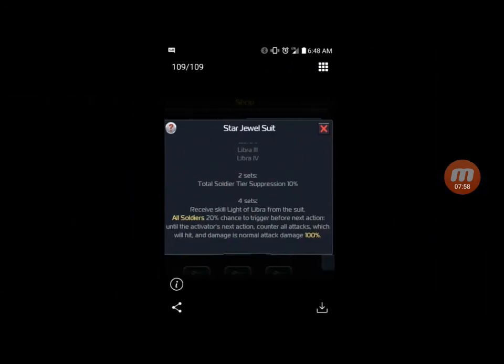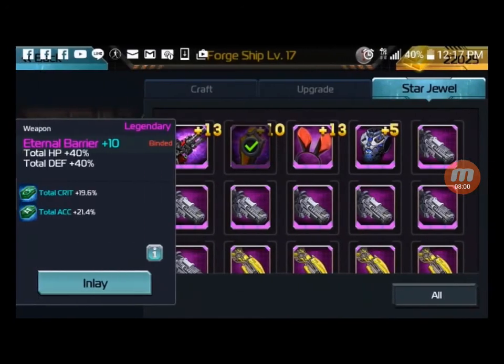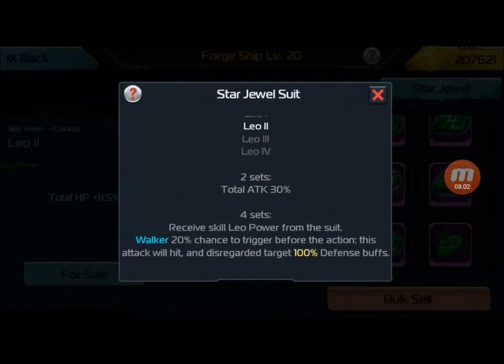There's several jewels you can get on Walkers. Let's go over here. The Leo. The Leo gives you extra attack, right? 20% chance to trigger, like all the other jewels. The attack will hit, and it discards target defense 100%. But okay, so it just ignores the buffs, and your attack will hit. So that's how it is.